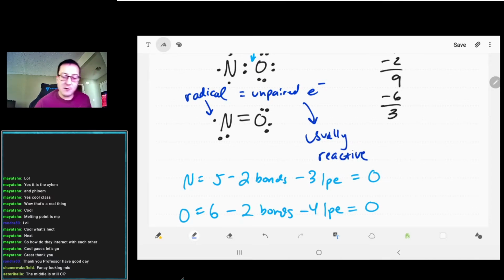And something that is reactive is going to react with whatever is around it. So you're going to see, in biology class or whatever, that you're going to have antioxidants, because these radicals will just try and get an electron from anywhere. Often a target would be your DNA. That's not a good thing. You don't want electrons ripped off, because that's going to completely mess up the structure of your DNA.